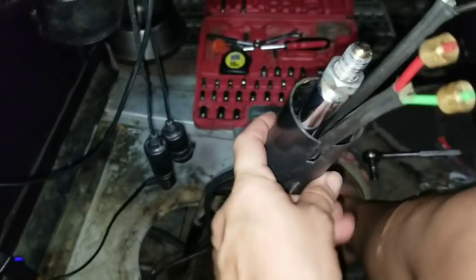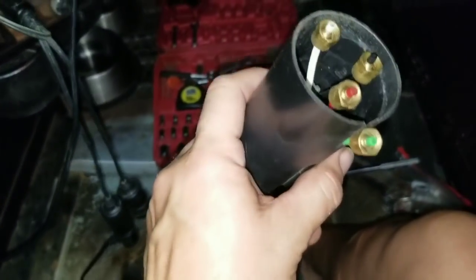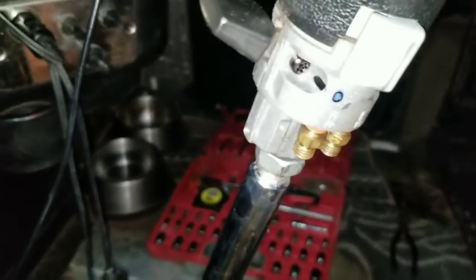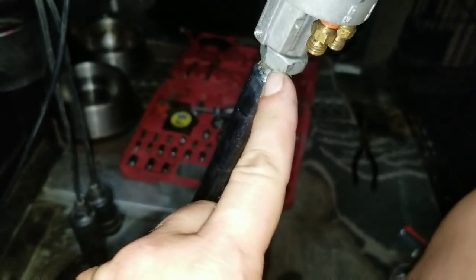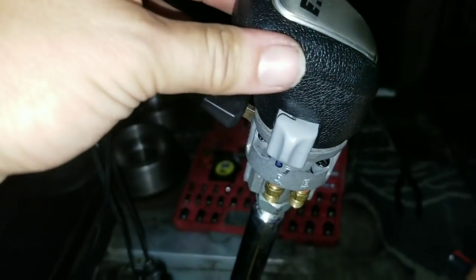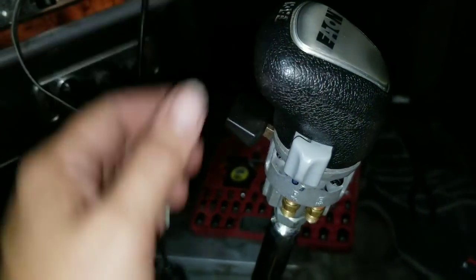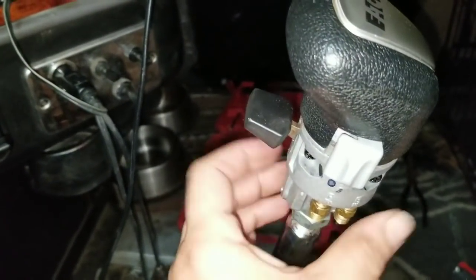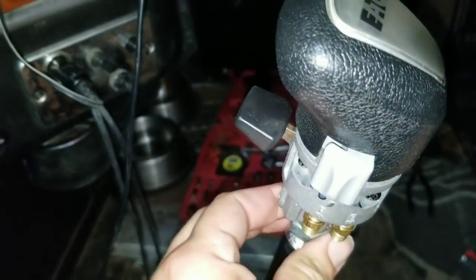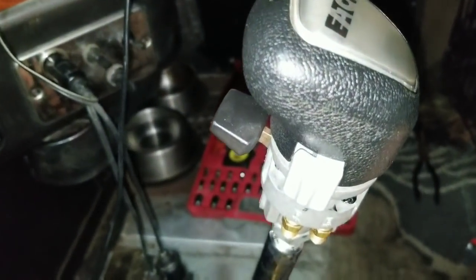Alright, don't be like me and forget an important step. You got to take this off before you put the boot on. Oops. Okay, and in case you're unfamiliar with the way this nut works, I didn't really explain that to y'all. You turn your knob and get it to the place you want it at, okay? Then you turn this nut to tighten it up against your knob so your knob will not move.